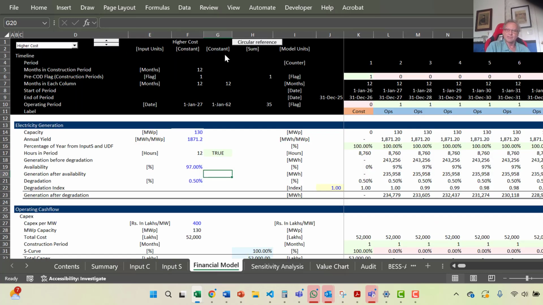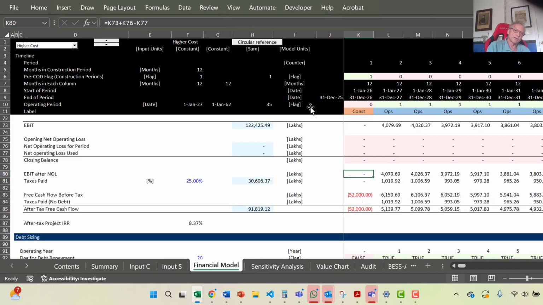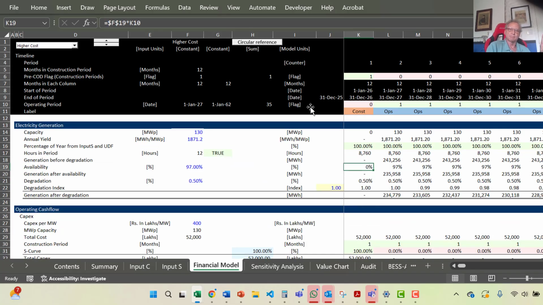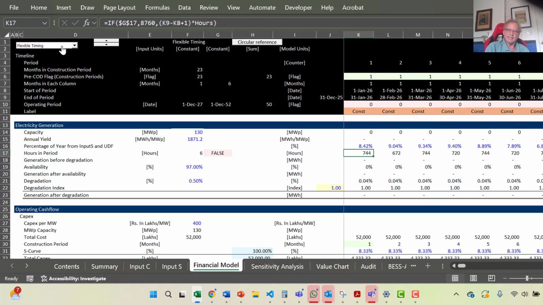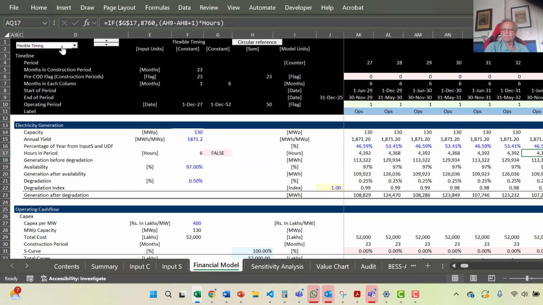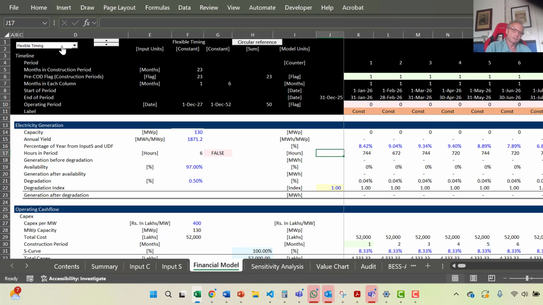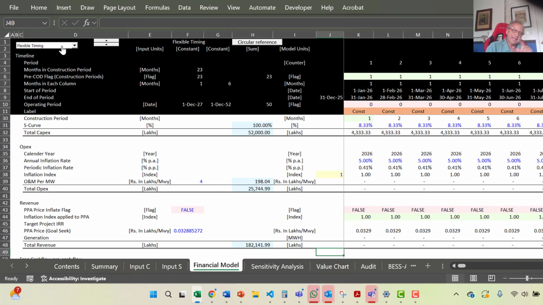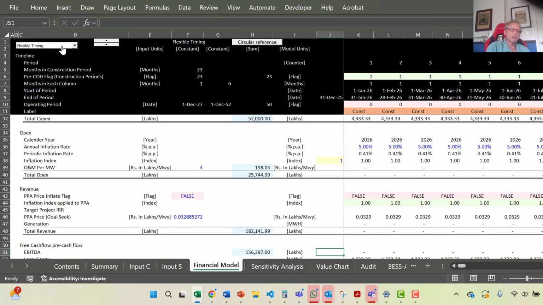And then the main thing, I put the whole financial model in one page. I want to show you how you structure the model and how you make it flexible, so we can put flexible timing in here. Why is it a little bit slow here? I think it's just because I put so many rows in here. We have different construction periods and operating periods, and how do we structure the FAs and make our model accurate? That's our audit page.